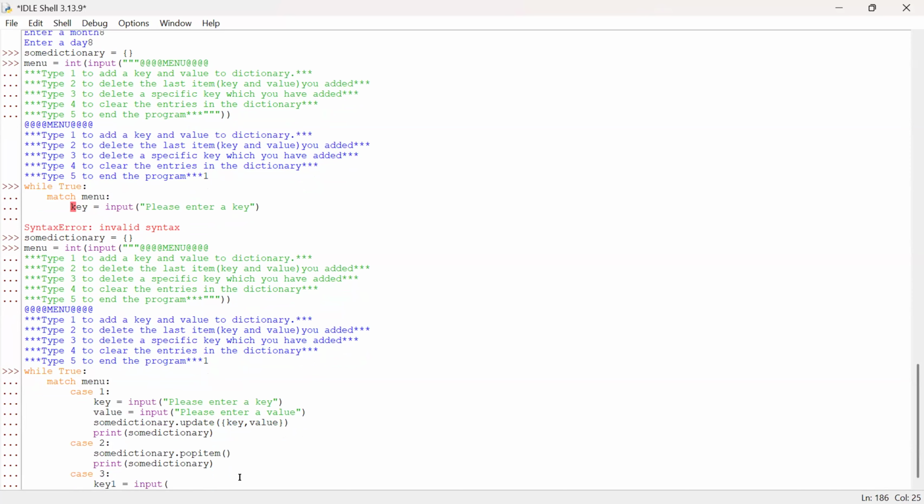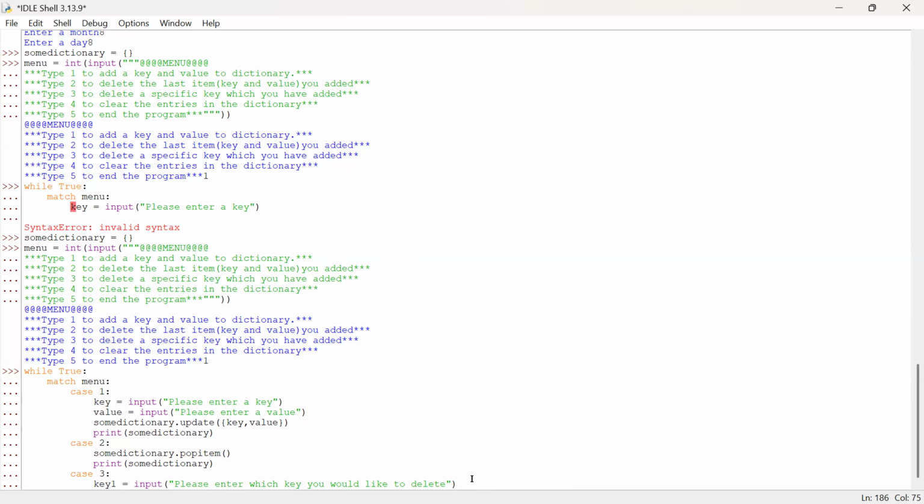In the input this time you will say, please enter which key you wish to delete. Need to do a lot of corrections. Okay.